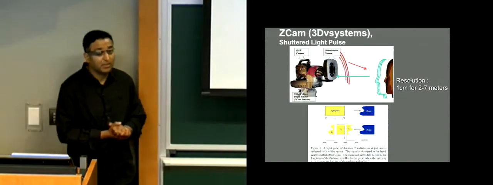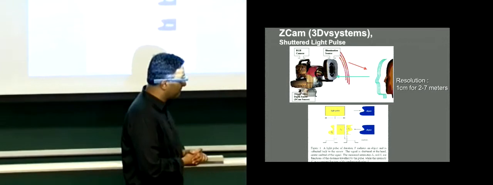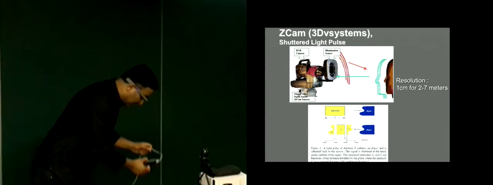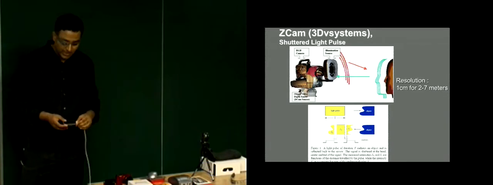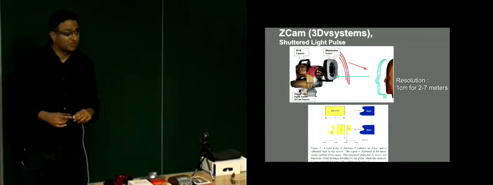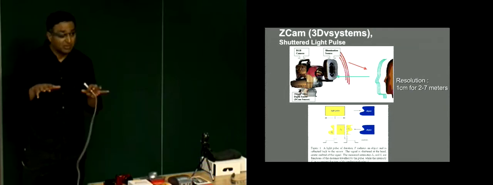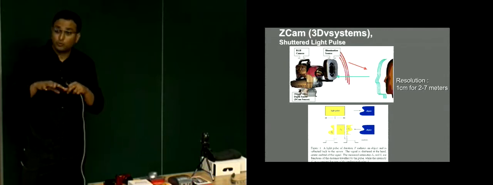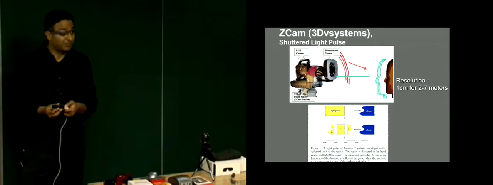Then there is time of flight. We have a bunch of time of flight cameras. Or before that, we also have the Leap Motion, which is a $70 device. And actually, I did a project in 2003 called Multi-Flash Camera. We'll go into detail in a second of how you can use multiple light sources, not a single light source, and flicker between them to get contours of shapes. And Leap is actually using a very similar idea.